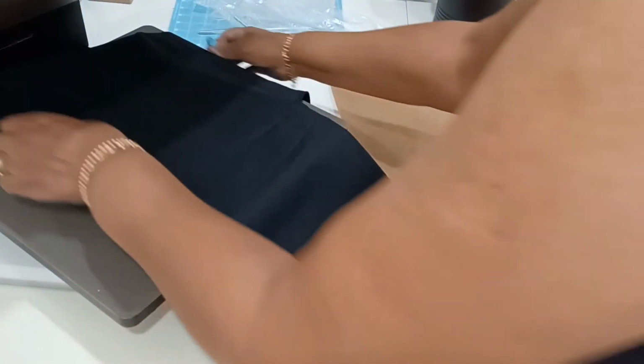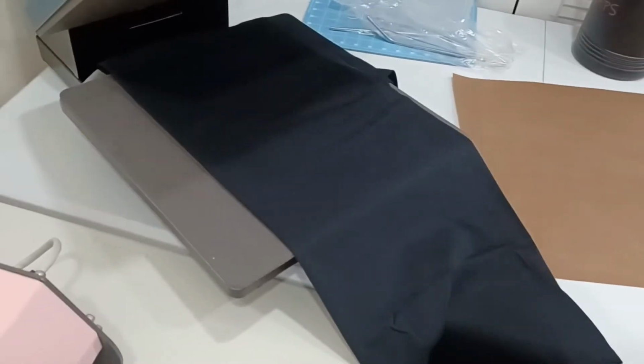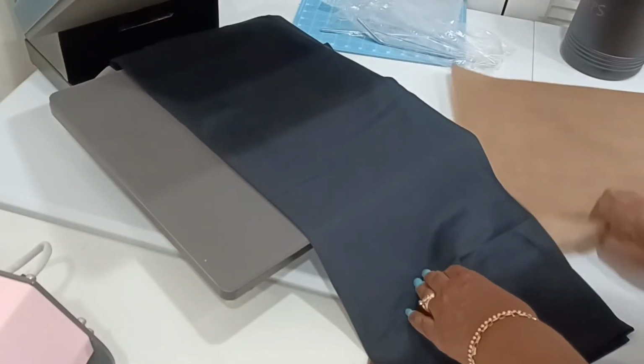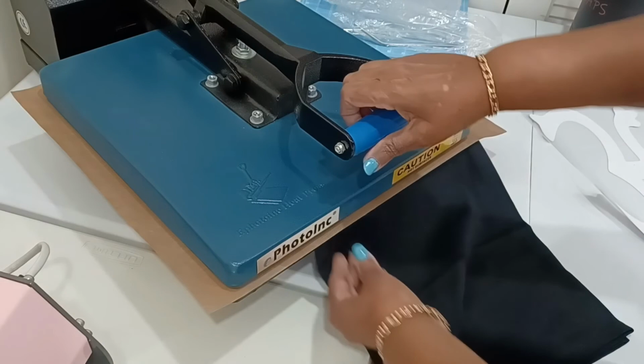We are going to press it for just a couple of seconds also, okay? Heat setting for the heat press for this vinyl is 305 Fahrenheit, and it's running for 15 seconds. I am covering the shirt again because the same thing, I don't want it to get shiny from the heat.